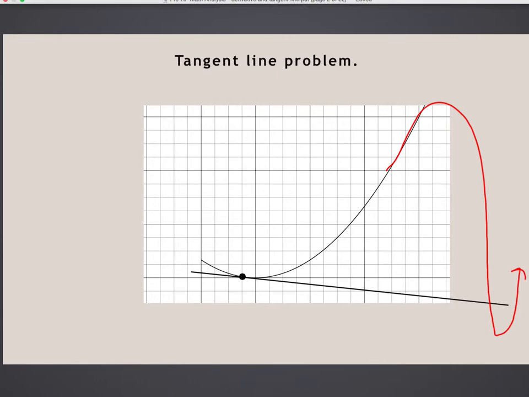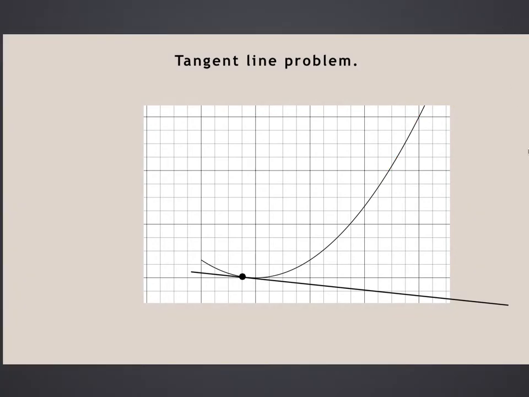That's a tangent line. So we are interested in finding the slope of a tangent line. Now, obviously, how many tangent lines does this function have? An infinite number of tangent lines. I can draw a tangent line anywhere I want to on here, as long as it does what? Touches, but does not cross. So there are an infinite number of tangent lines we can draw.